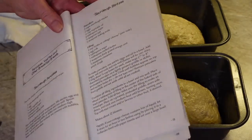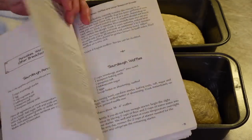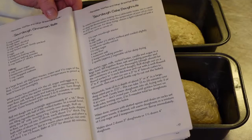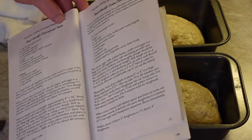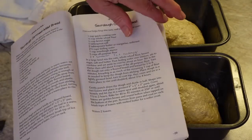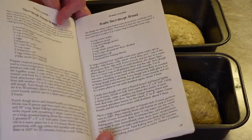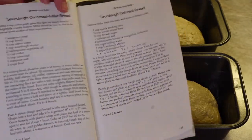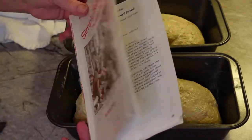You'll definitely use it. And like I said, all these recipes, I have every single one of them in here so far, the donuts and the cinnamon rolls and the oatmeal bread and the sourdough cornmeal millet bread. All of these I have made and I've had success and luck with them. So for me, that's a plus anyhow.